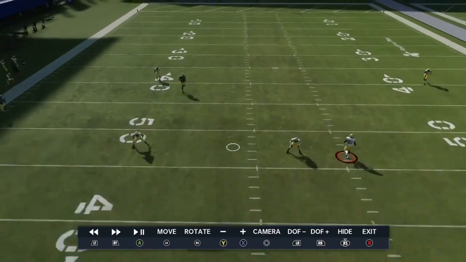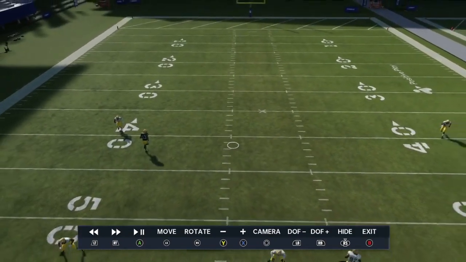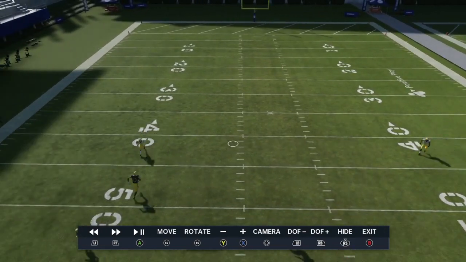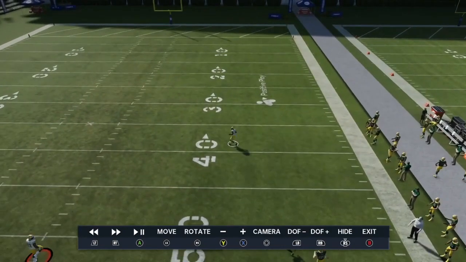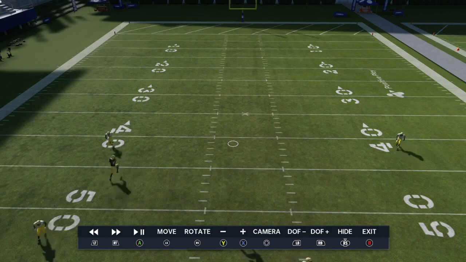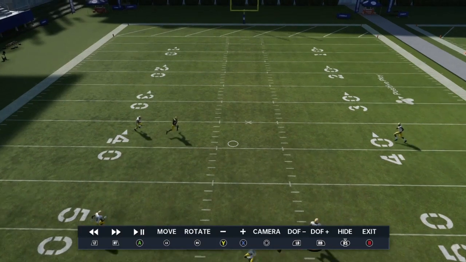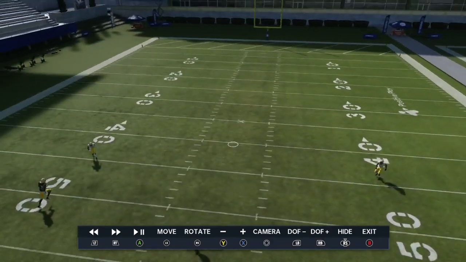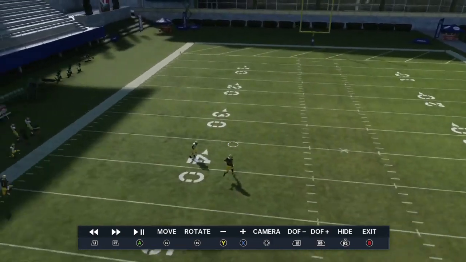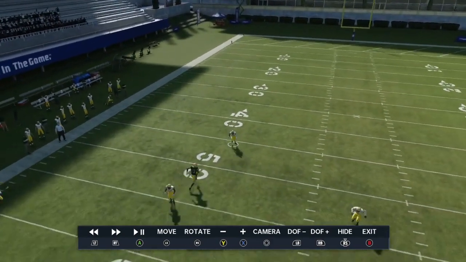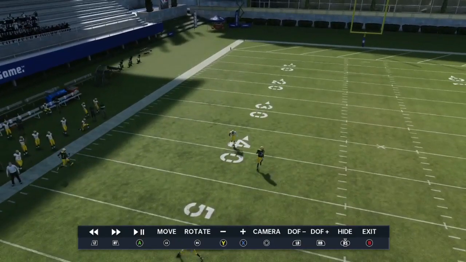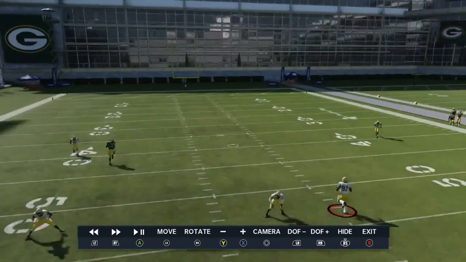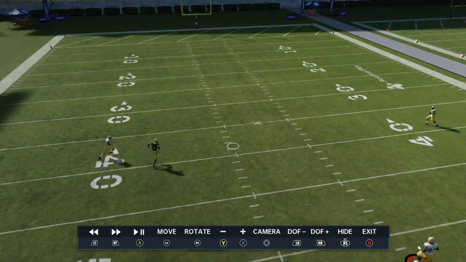We don't want to lob this because it could be dangerous. This strong safety could recover, so it's better to bullet pass here just to be safe and make sure the safety doesn't recover. Knowing that the free safety wants to go outside first, we pass it away from him down the sweet spot where the deep middle is weak versus cover 2.